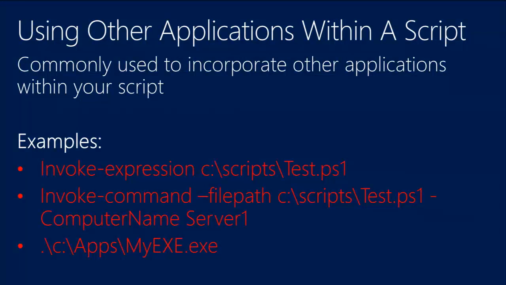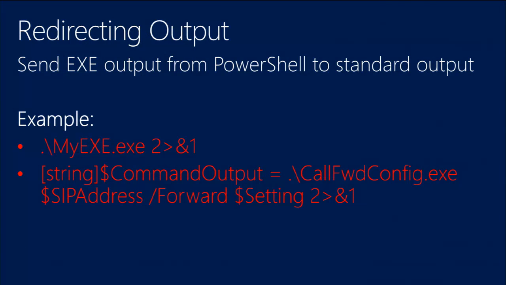So one of the important things if you're going to run an exe is to capture the output in a format that's consistently there. Running exes and capturing the output in a variable doesn't always give a consistent output back to the variable. So what I've done in the past is, you see, my.exe 2>&1. What that does is it captures the standard error and puts it into standard output.